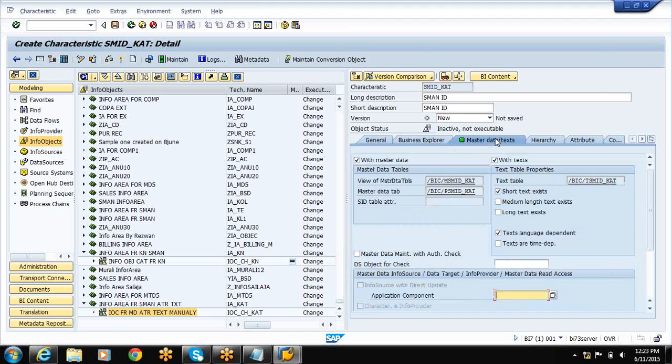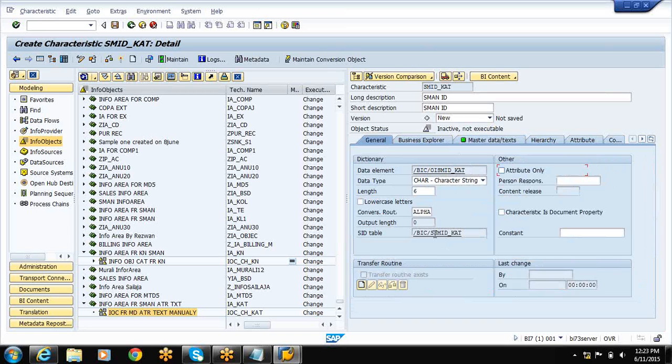Okay, now go to the tab master data slash text. Here I am finding two checkboxes, so many checkboxes. I have to check master data, because I'm using the master data. This is my P table, this is my S table.